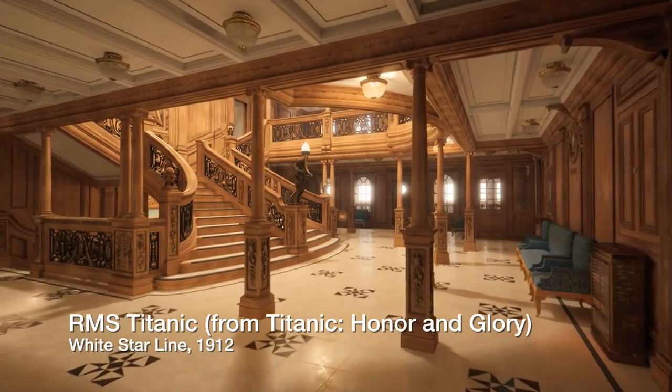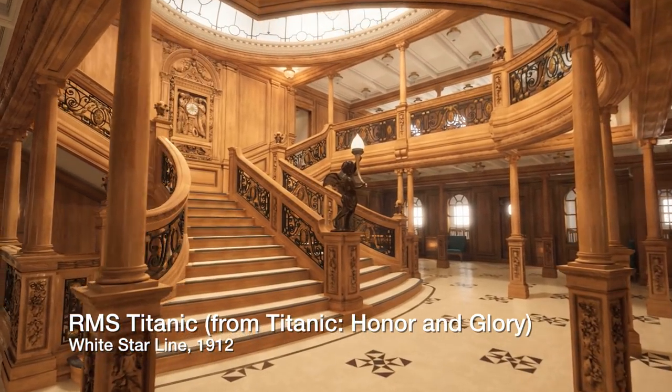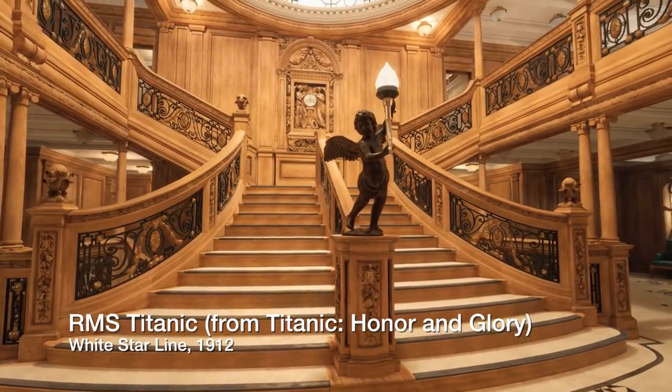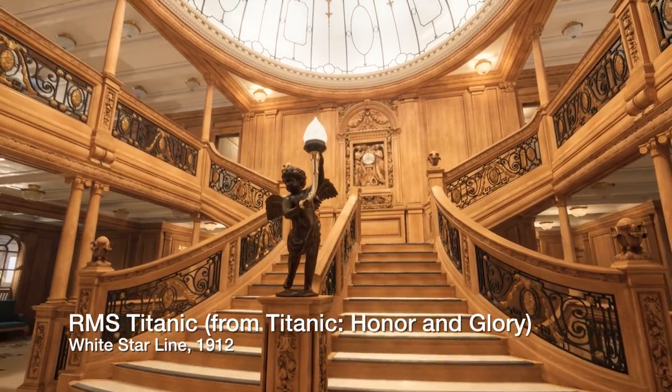Because the centerpiece of the Titanic and the Olympic was the Grand Staircase. Easily. People talk about the clock panel at the top being the most significant part of the staircase, which it was, but the whole staircase itself works together to still convey that same message. So the focal point of these particular ships was obviously right in the place where everyone would be gathering.